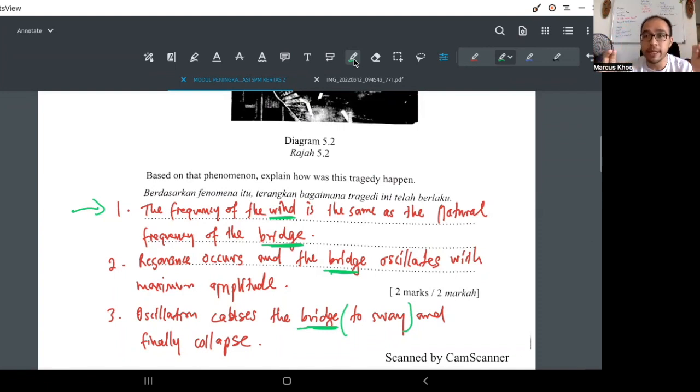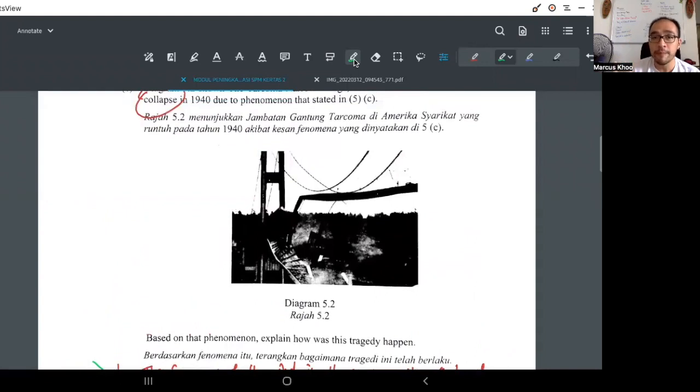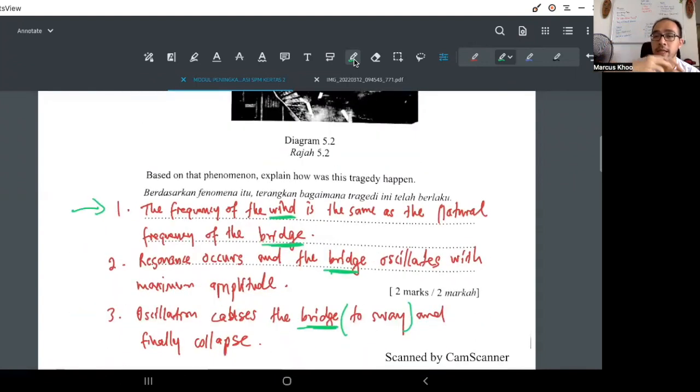So you can use this template to explain any situation that has to do with resonance. The three most popular ones: number one is the Tacoma Bridge. Number two is the marching, and the bridge breaks. And number three, which is actually the most famous, is the singer who sings until the glass breaks. So all you have to do is change the cause and the effect. Everything else that I didn't underline in this answer, you can use for this one. So it may be a good idea for you to memorize this. Just change the cause and the effect.